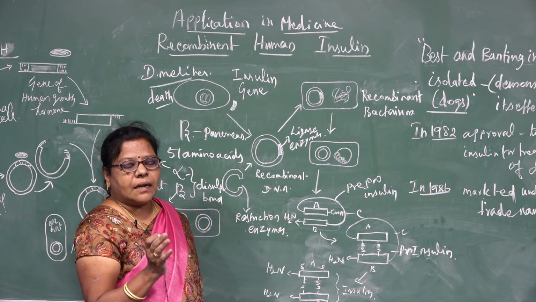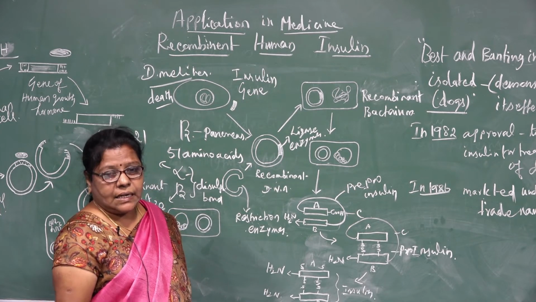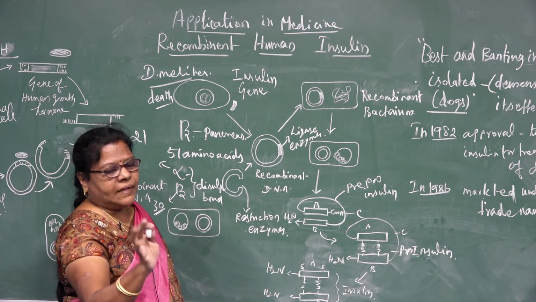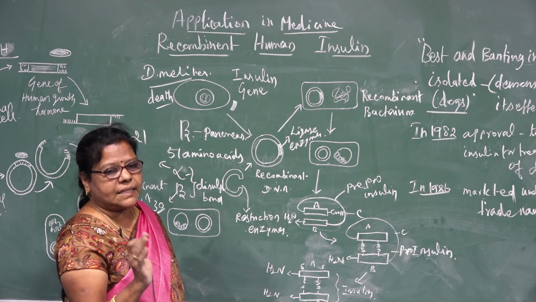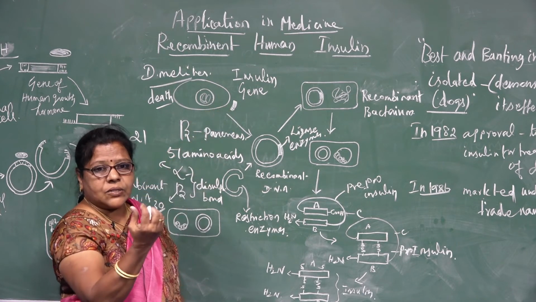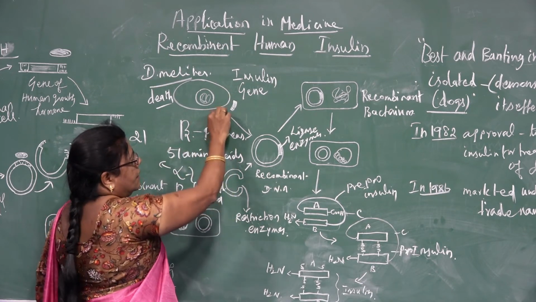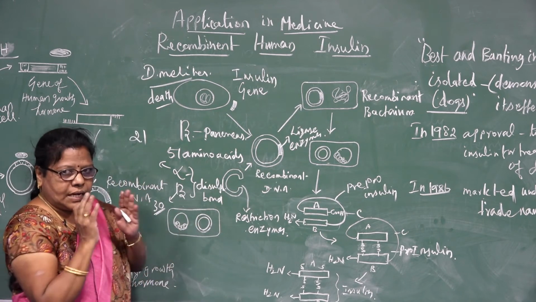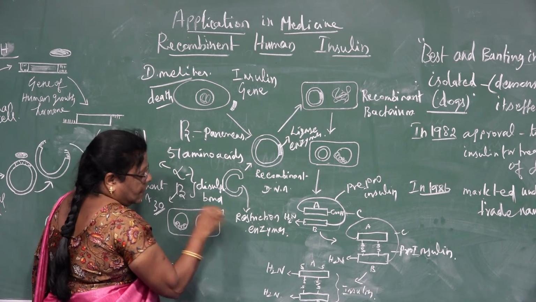Recombinant technology was started in the late 1970s. In this technique, they used bacterial DNA as a vector, that means E. coli DNA. In this technique, the small gene is isolated or extracted from human insulin. Then it is transferred to the plasmid of E. coli. So they selected one bacterial cell. From that bacterial cell, they removed the plasmid.